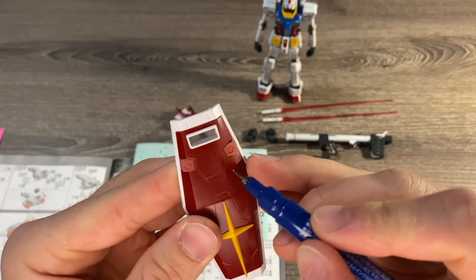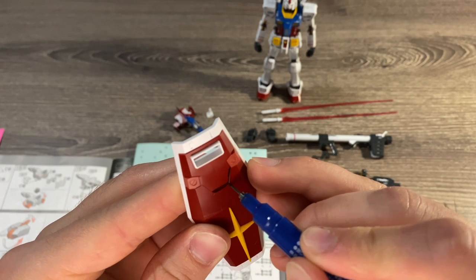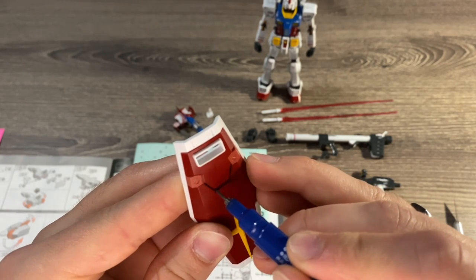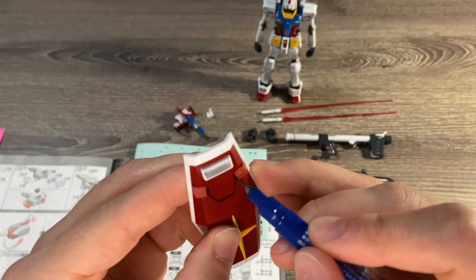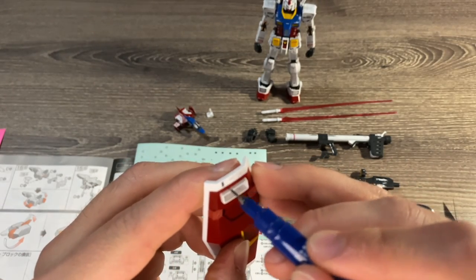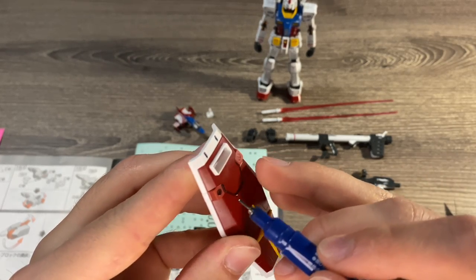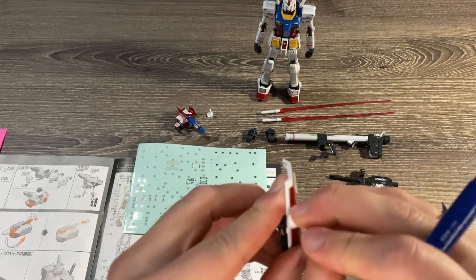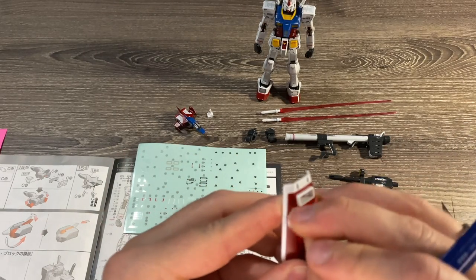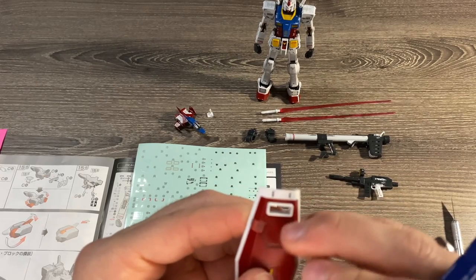So on the front here too, you'll just go in on all these little lines. It doesn't have to be an inset detail. It doesn't have to be an actual panel line. The beauty of these Gundam markers is that even though they do clean up pretty easily, they also stay pretty easily. So what you're gonna do is you're just gonna go through all these different little details, even slightly raised or not necessarily all the way inset details, and you're just gonna go in and draw inside of it and then clean it up to your own satisfaction.